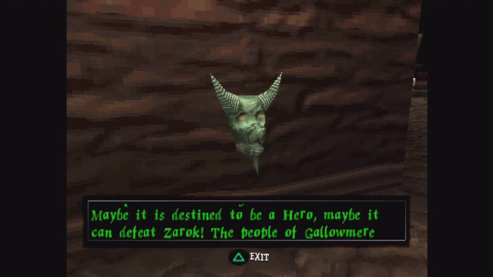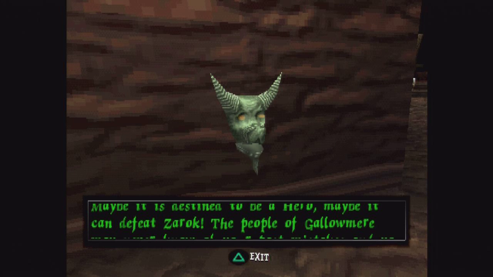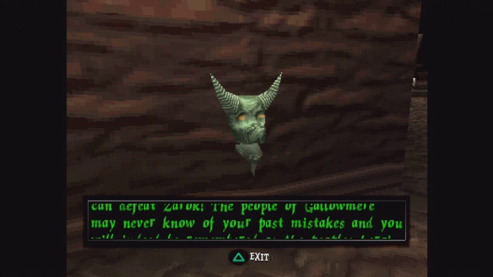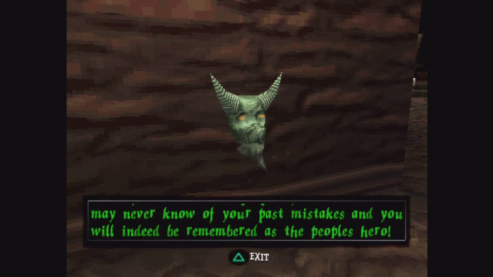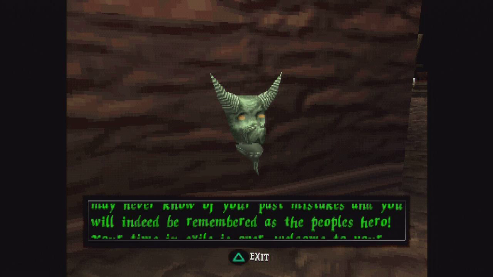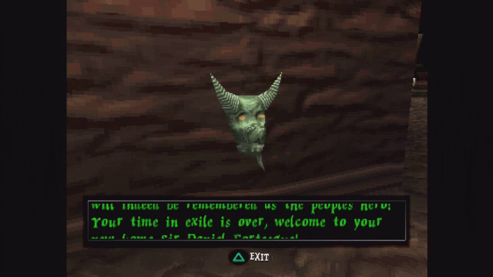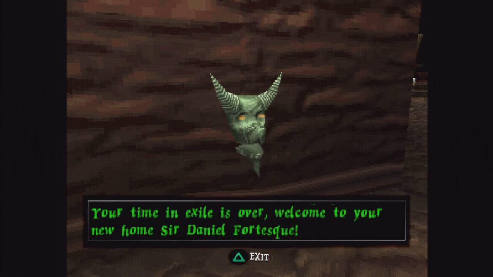The people of Gallowmere may never know of your past mistakes, and you will indeed be remembered as the people's hero. Your time in exile is over. Welcome to your new home, Sir Daniel Fortescue.